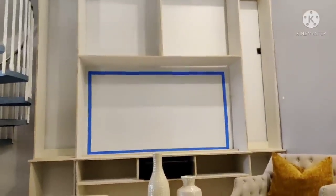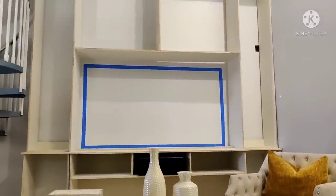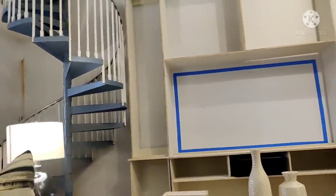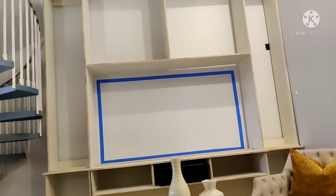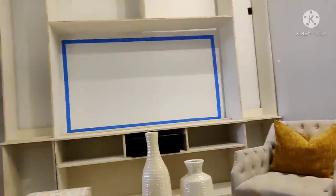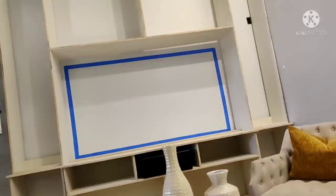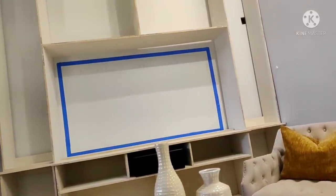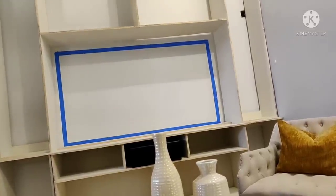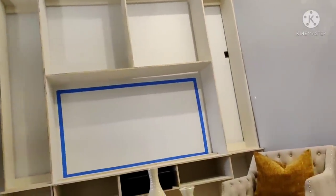Mm-hmm. You like it? Yeah, I love it. Can you see all the decor on there, babe? I cannot. You get... You don't see all the decor up there? I do not. Okay. I don't have what you got. I don't know. Huh? I don't know. I see things differently. And I don't have what you have. That's what makes it perfect.